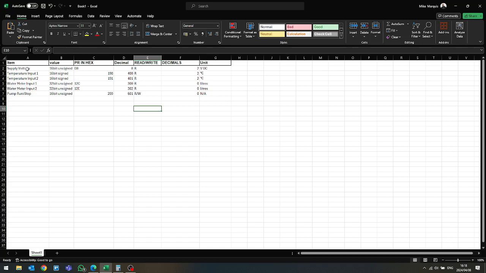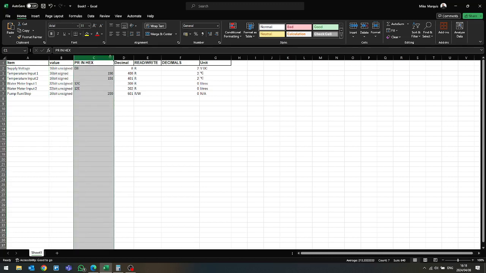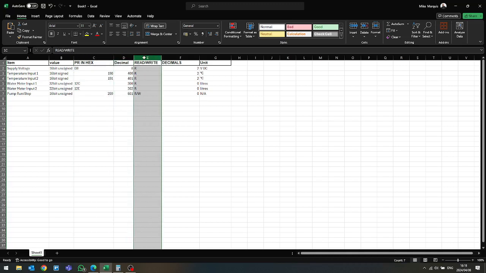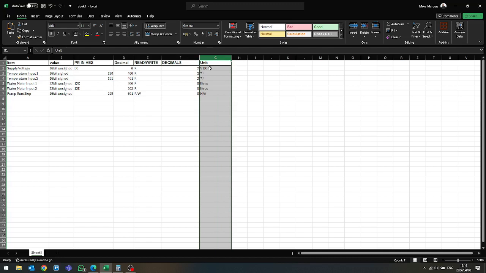Okay, for interest's sake, we're going to just look at these. I've labeled them with a name that I'm going to give them. We're going to choose the Modbus enum type. We can see now we've got a decimal and a hexadecimal reading here. And then I've written here, is it readable or is it read and writable on the system? So say that if you've got outputs or something like that that you want to add. And then the last two here, I've got how many decimal points I want to show, and what the unit is that I'm going to make on the Polar Cloud dashboard as well.